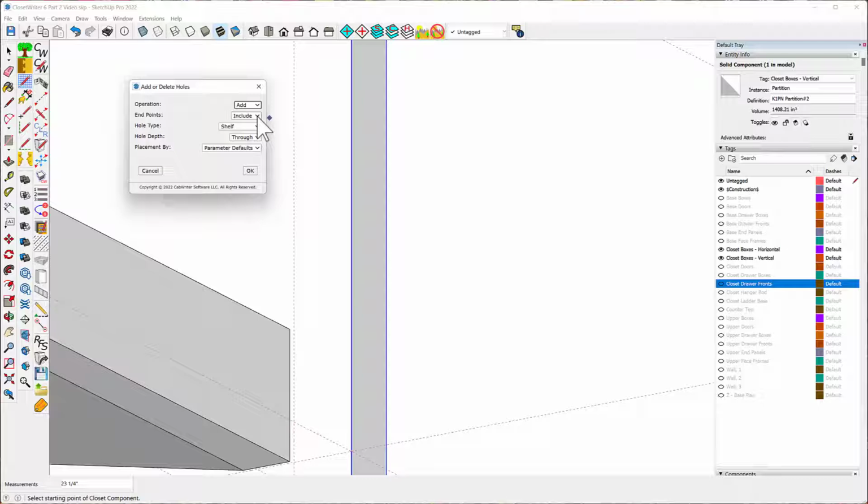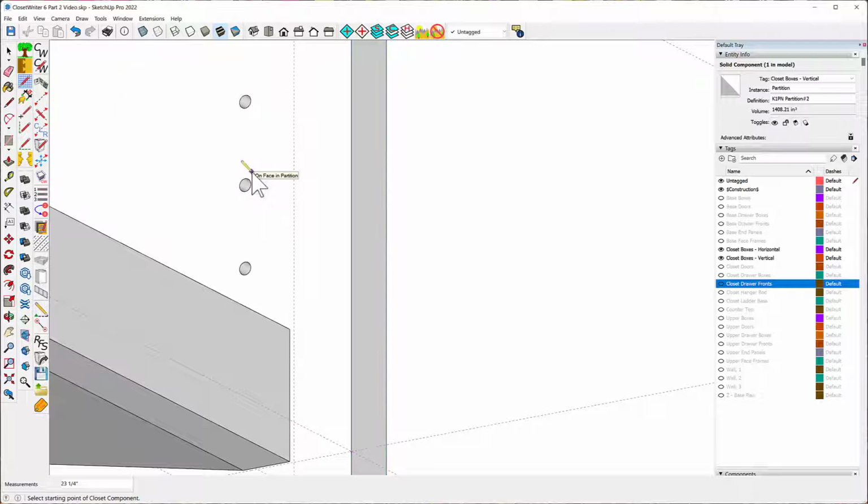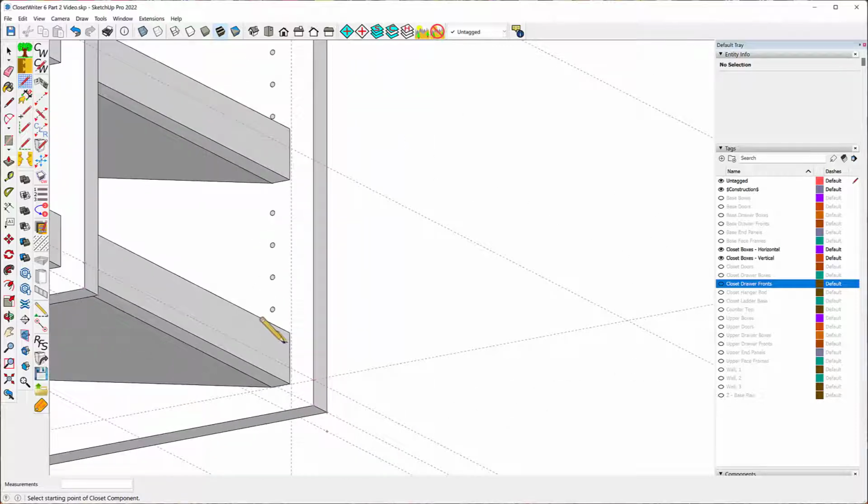I'm going to include holes, shelf holes. I don't want them to go through. And use partial parameters, or parameter defaults. Okay.